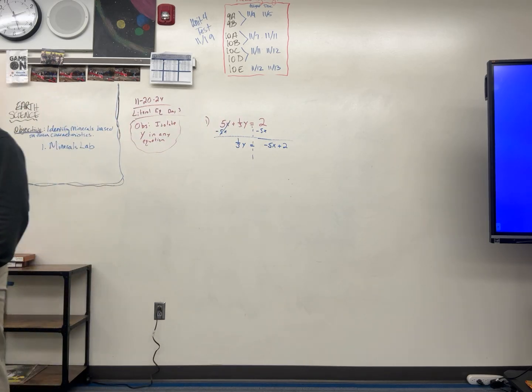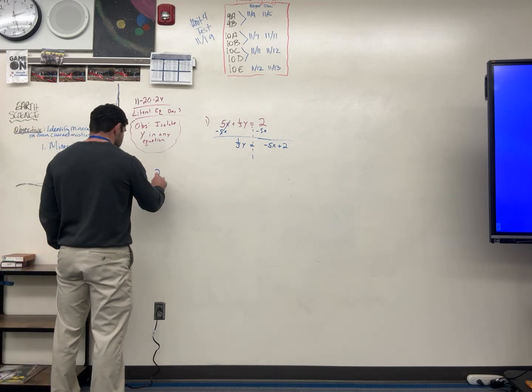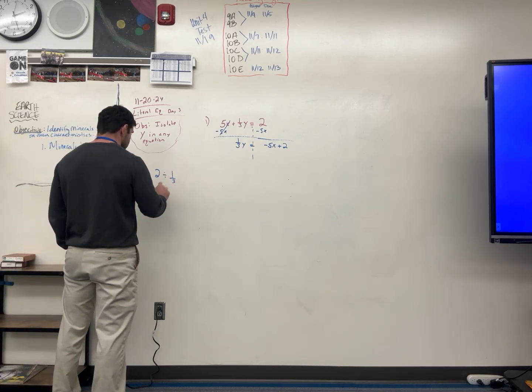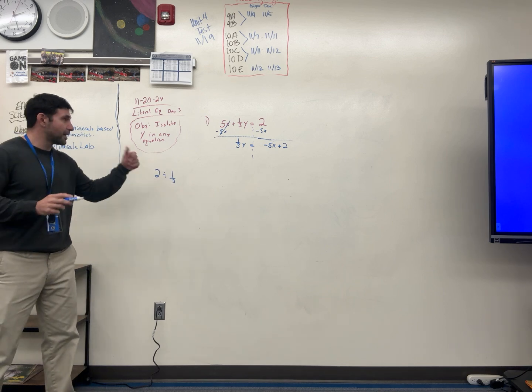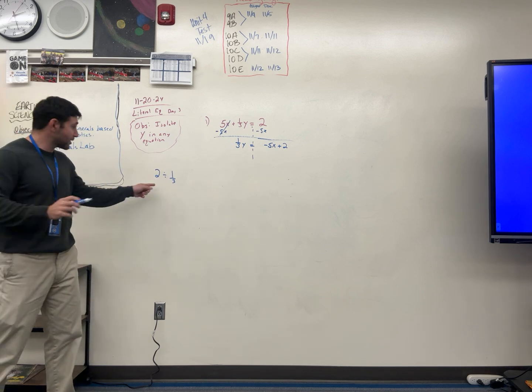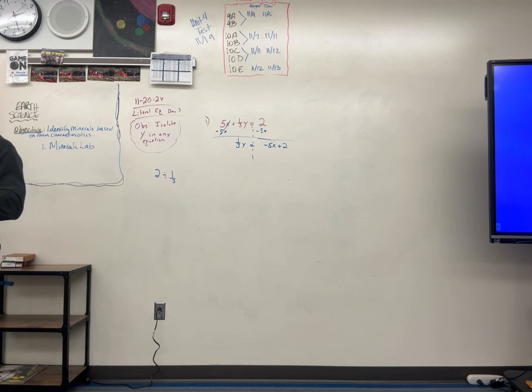Okay, now here's my question. If I gave you this as a problem, 2 divided by 1/3. This was one of the first things that we did in algebra. When we were doing fractions and I was trying to review with you, I told you there were 3 letters that we use when we were dividing fractions. It sounds like a restaurant, but it's not. What 3 letters was it?